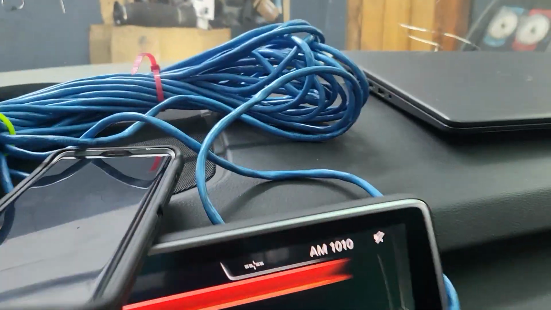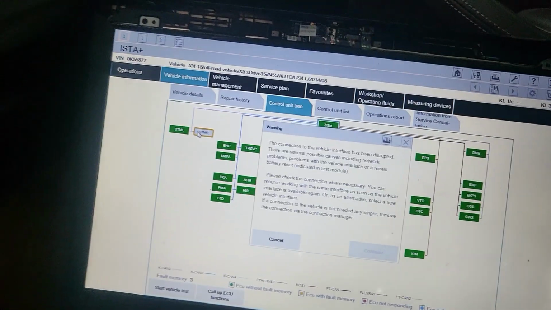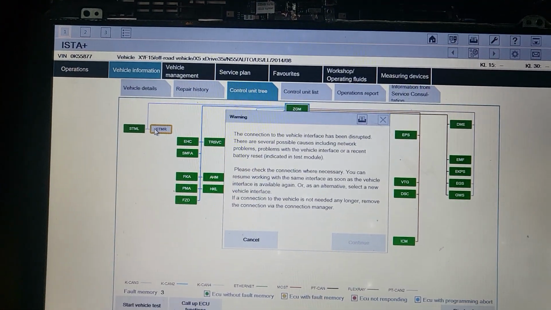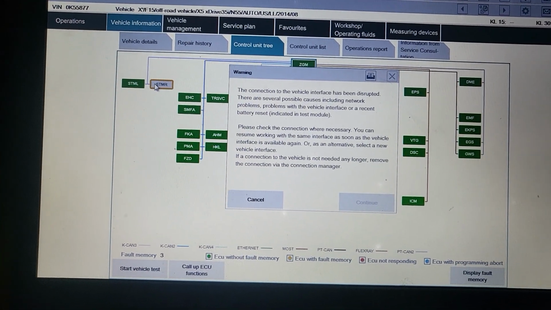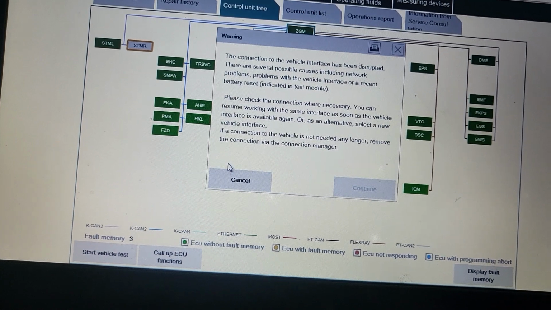Now I disconnect the AutoHex, and I'm gonna put this one back, to see if we will be able to communicate and clear this code, because I believe I have a coding issue.